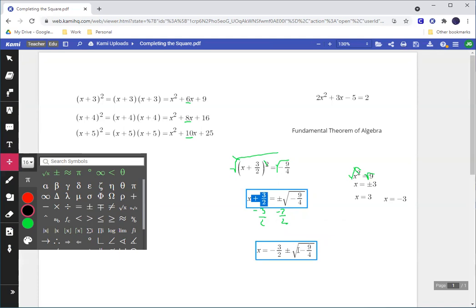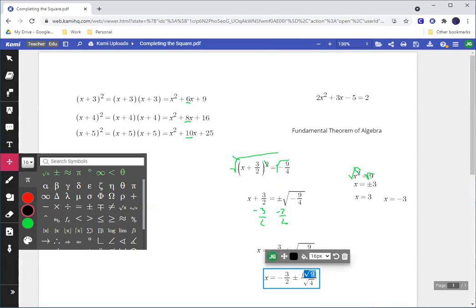So in order to simplify the radical, you're going to use your knowledge of simplifying radicals. Since it's negative, there's going to be an i in the front. And then the square root of 9/4 is going to be the square root of 9 over the square root of 4, which is 3 over 2. So this 9 would be a 3, this 4 would be a 2, and that would be your solutions.